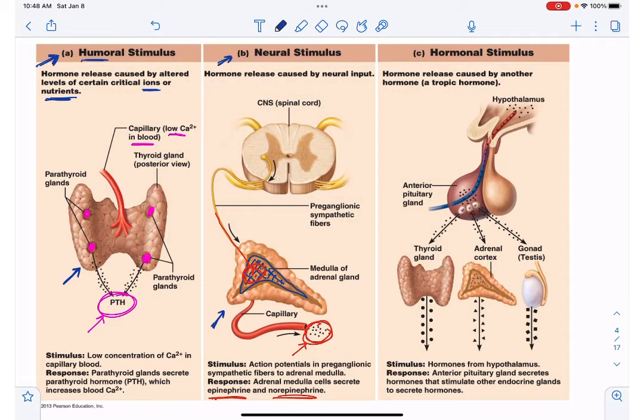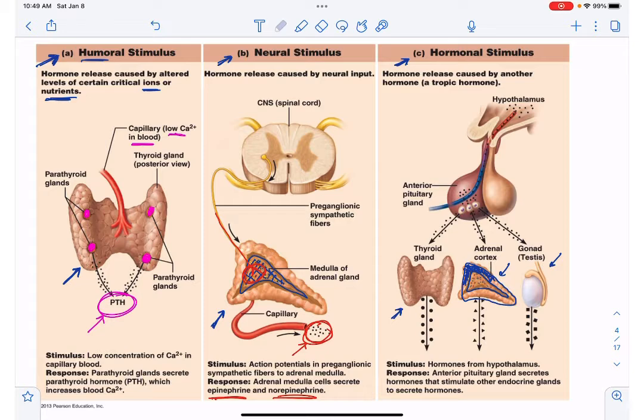And the last type of stimulus is a hormonal stimulus. So this is where a hormone can act on an endocrine gland and cause that endocrine gland to release its own hormone. And the examples they're giving us here are the thyroid gland, the adrenal gland, except now we're talking about the outer edge of the adrenal gland. This is the adrenal cortex. Cortex just means outer layer, kind of the bark layer. And then also the gonads, both the testes and the ovaries. So all three of these endocrine glands are going to release their own hormones, and they're going to do so in response to hormonal stimuli.